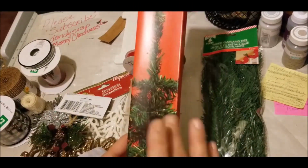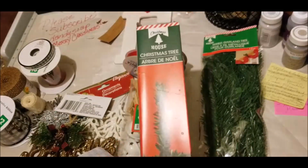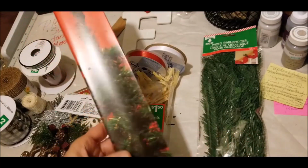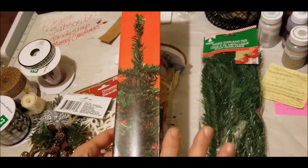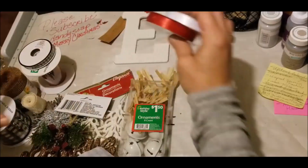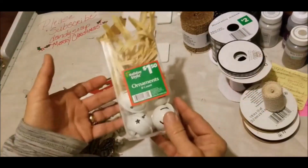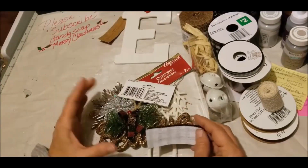First thing you'll need is the mini Christmas tree from Dollar Tree. You can do the green or the white. It's strictly up to you. I will be using green for this tutorial. A variety of ribbon, some bells, an assortment of ornaments.